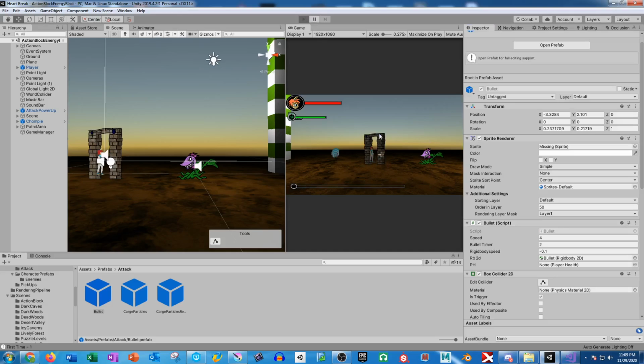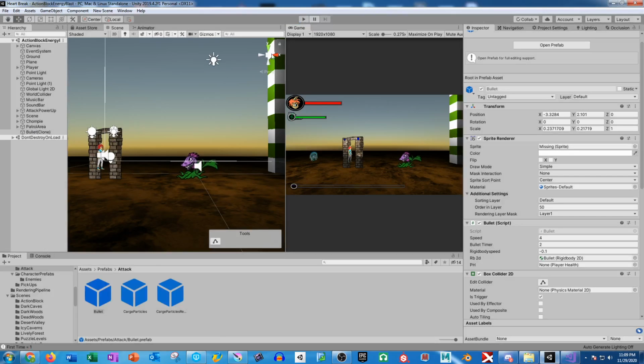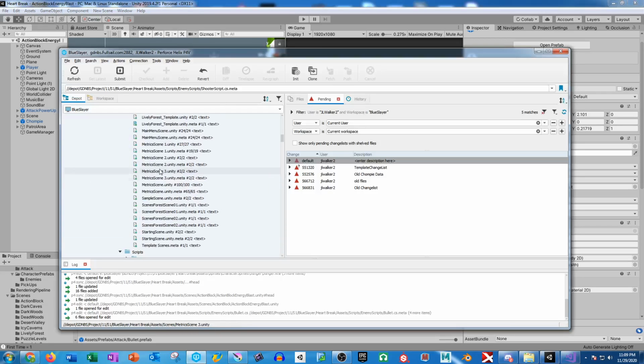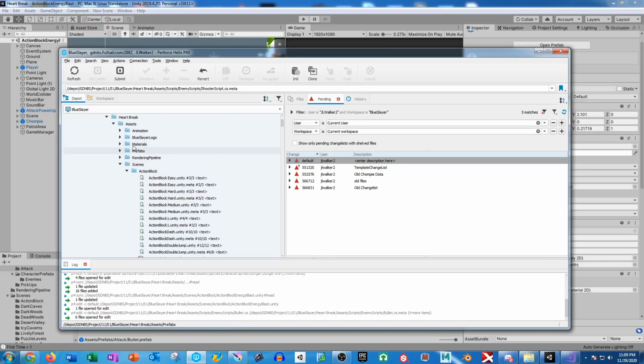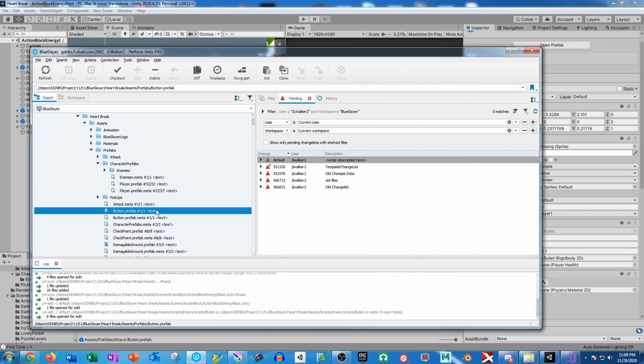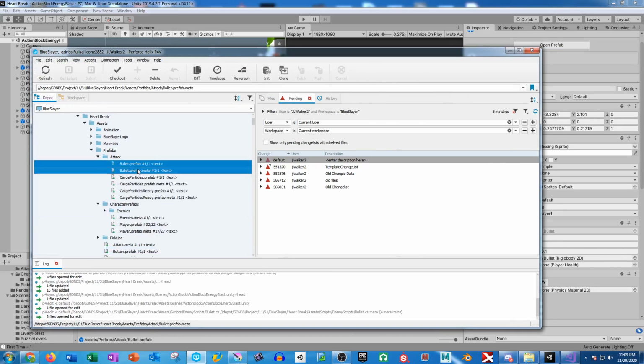So we'll hit play. We should see him shooting. Okay, so he's shooting, but I'm not seeing the bullet clone. So let's go ahead and fix this bullet clone real quick. That means I need to check this prefab out. Where are you? Prefabs. Here we go. It's not called button, is it? No, it's actually called bullet. Why am I not seeing bullet? Bullet.